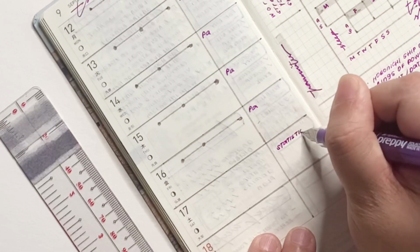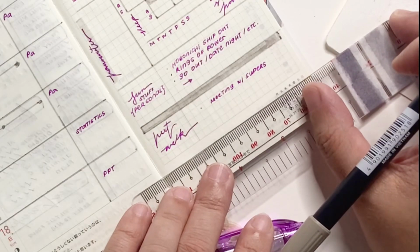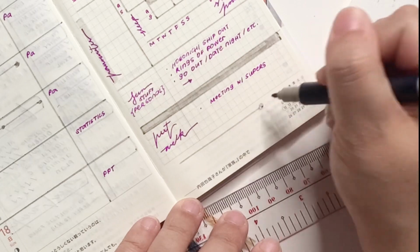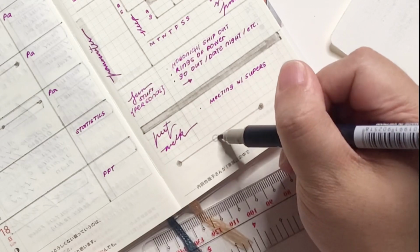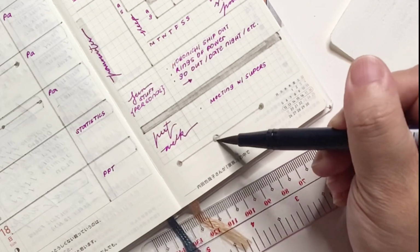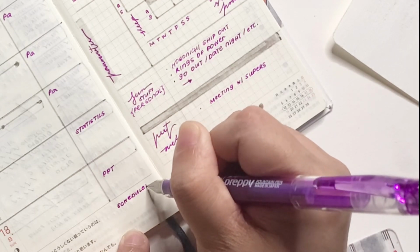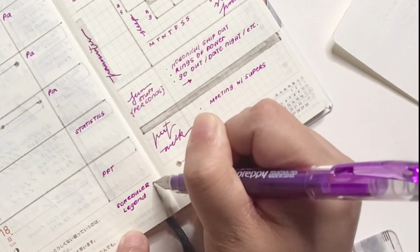And then for the weekend, I'm writing down the task that I'm going to do for that one particular activity. And here I'm going to be reminding myself how I intend to use the line for my schedule. So I'm recreating that line at the bottom. Now, not all weeks will have this space there, but I'm utilizing the one for this week as much as I can. So here are the 3 dots, and then I'm just writing down that this is a legend for my schedule, and it could end up very differently.